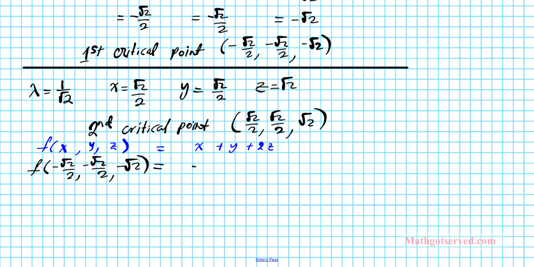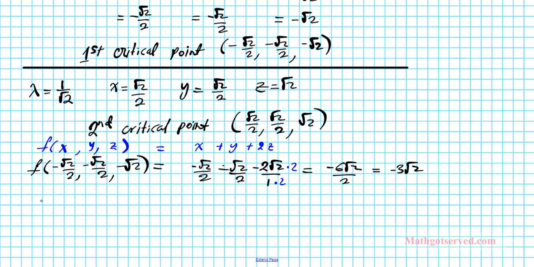We're going to have negative root 2 over 2 minus, times plus is minus, root 2 over 2 plus 2 plus times a minus is a minus, so it becomes minus 2 root 2. Okay, so put this over 1 and then find the LCD. Just times it by 2 top and bottom. So this becomes 4. So you have 1, 1, and 4. That makes 6. So this becomes negative 6 root 2 over 2, which reduces to negative 3 root 2. All right, so that was the value at this critical point.